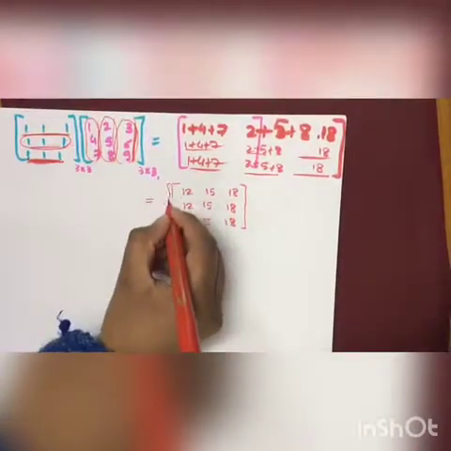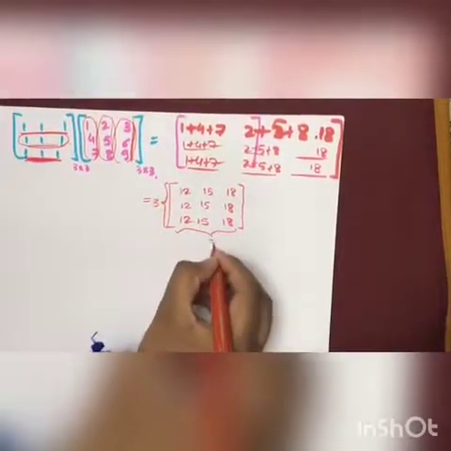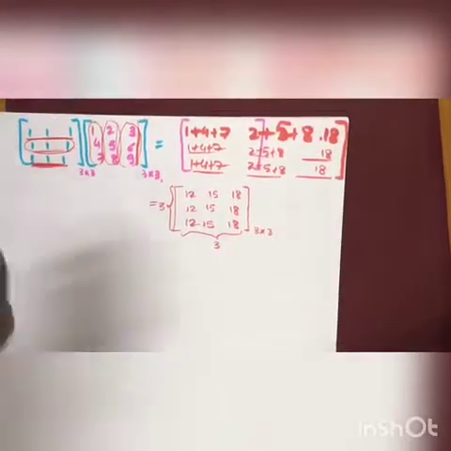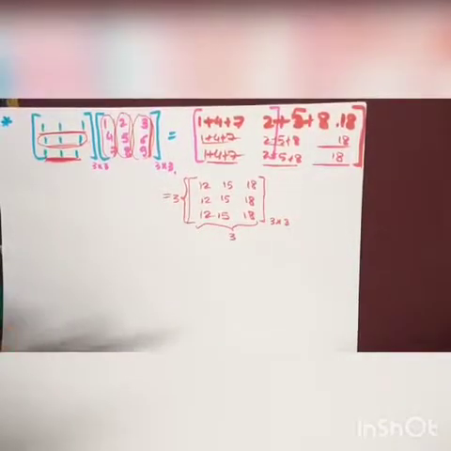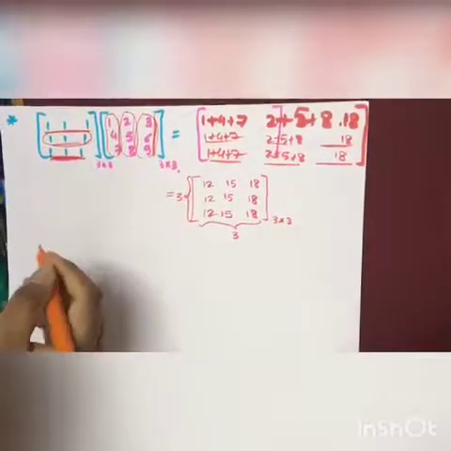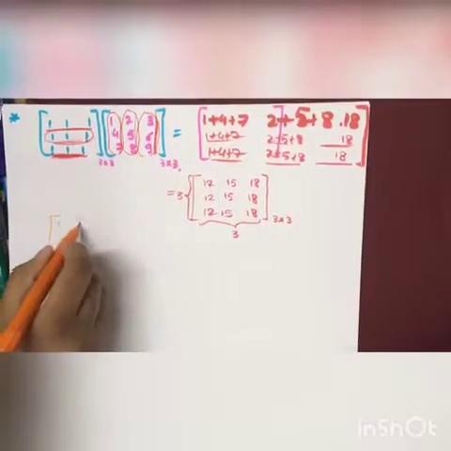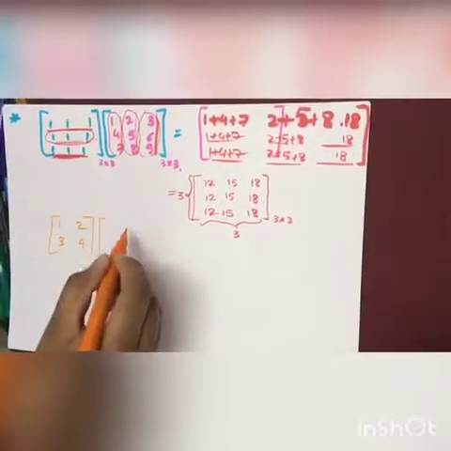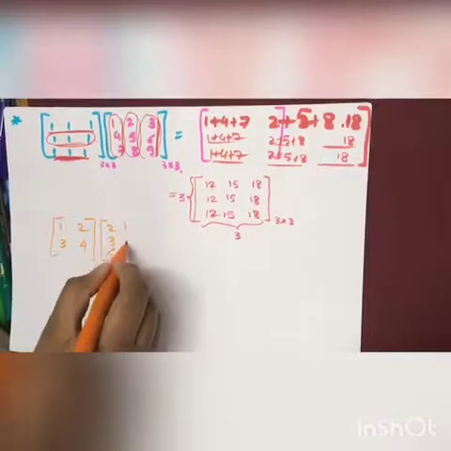Now this is again a 3 cross 3 matrix because it has 3 rows and 3 columns. One interesting property we'd like to note here is that there's something we need to make sure of before we can multiply matrices. You just can't multiply any two matrices together. For example, you can't multiply 1, 2, 3, 4 and 2, 3, 6, 1, 2, 3 together.